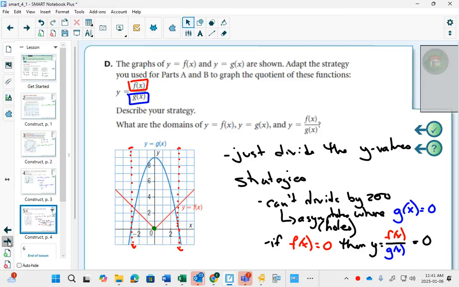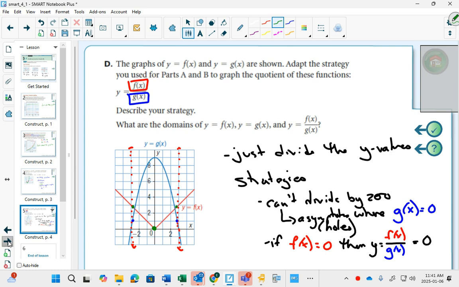Any ideas? If you're dividing by 1, yes. Dividing by 1 is super important. So, if we're dividing by 1, so g of x is 1, here and here, what's going to happen when you divide by 1? It stays the same, right? So that is super easy to do. That'll be here. Straight up would be there. Those 2 points would be the same.